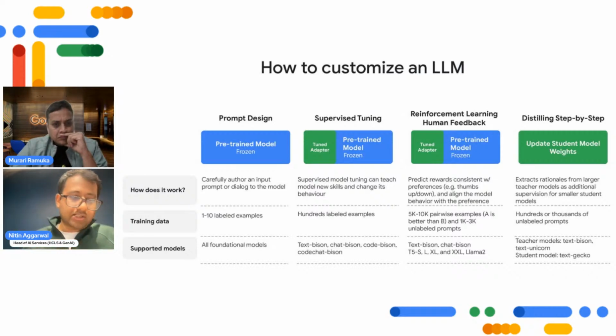These are the four blocks you can see on the screen, showing how you can customize a large language model. On the most left side, you can see a pre-trained model. That's a frozen model. You can call it an API-based thing. Prompting can be zero shot, single shot, few shot, and multiple processes like chain of thought. But the point is, you are not making any impact on the model.